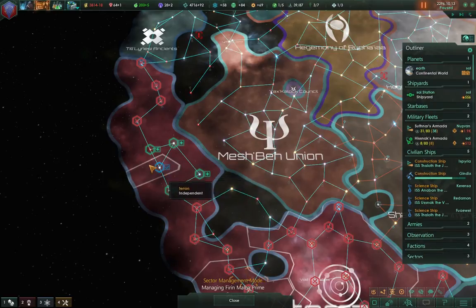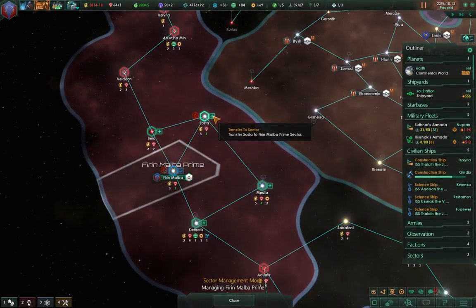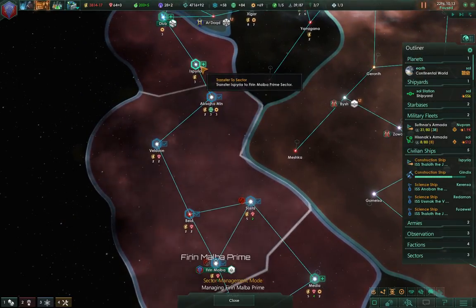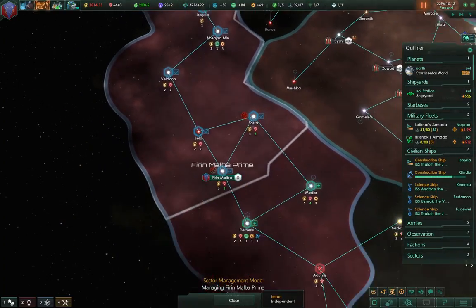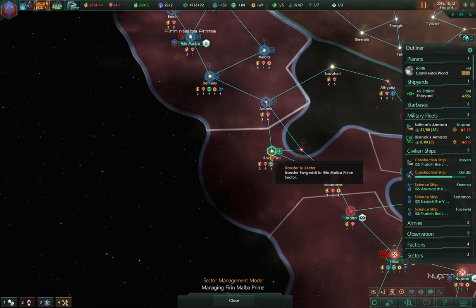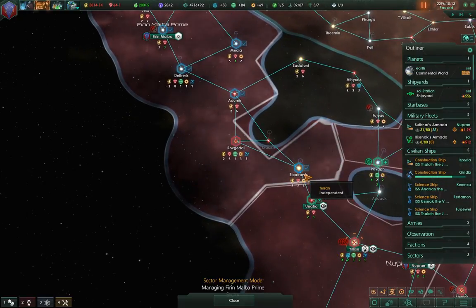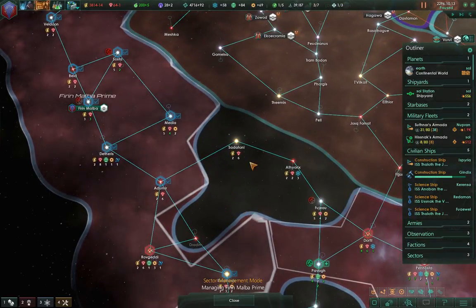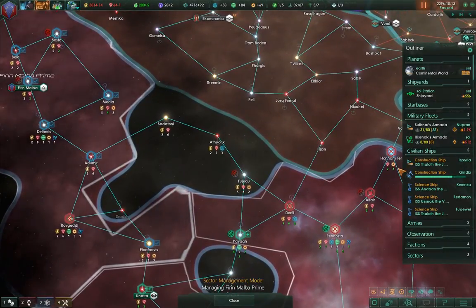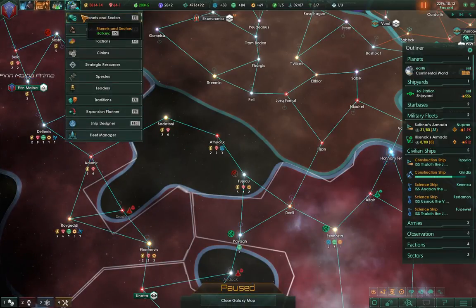Create a sector. Okay, that's 1 planetary, 2. Nothing there, nothing there. Two planets or two systems. Okay, 3. So they're going to have a total of 3 planetary systems. Once I get this sorted, okay, we'll close that. We'll double check.